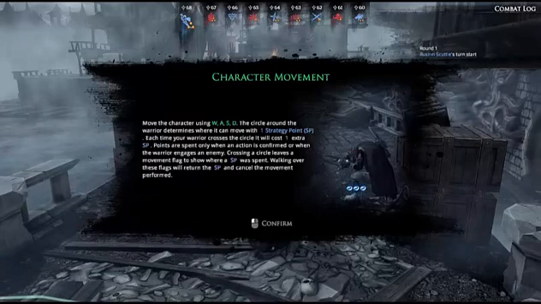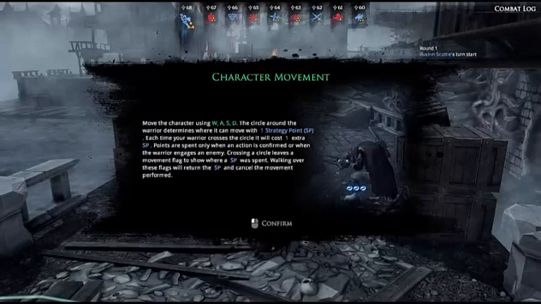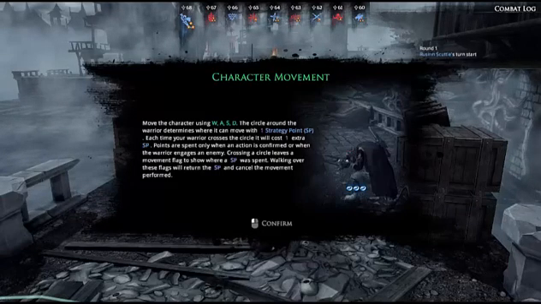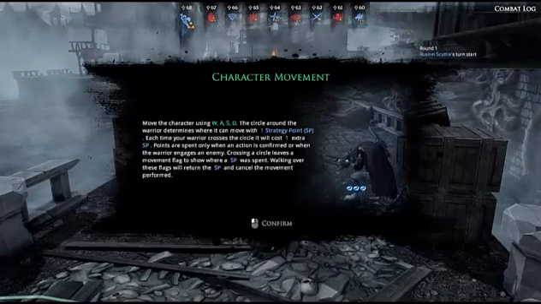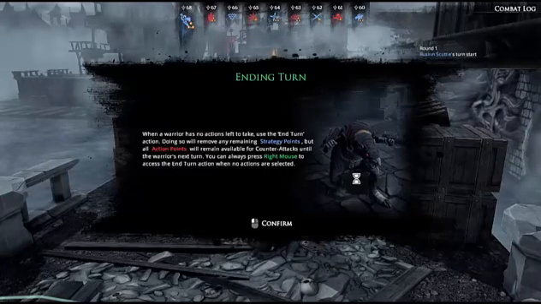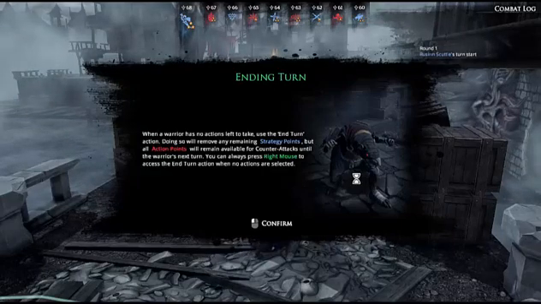So that determines where it can move with one strategy point. Each time your warrior crosses in the circle, it will cost one extra strategy point. Points are spent only when an action is confirmed or when the warrior engages an enemy. Crossing a circle leaves a movement flag to show where a strategy point was spent. Walking over these flags will return the strategy point and cancel the movement performed. When a warrior has no actions left to take, use the end turn. Doing so will remove any remaining, but all action points will remain available for counterattacks until the warrior's next turn. You can always press right mouse to access the end turn action when no actions are selected.